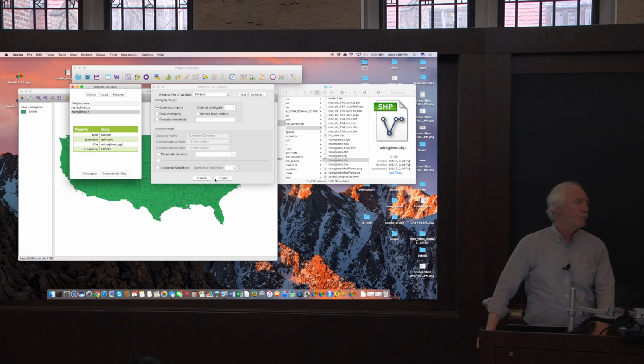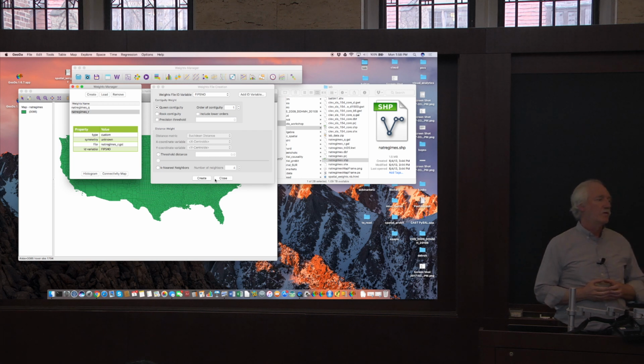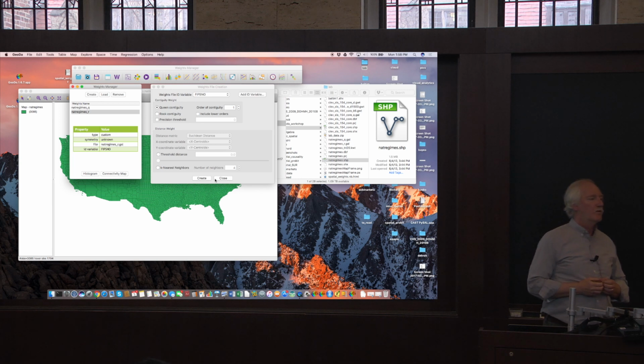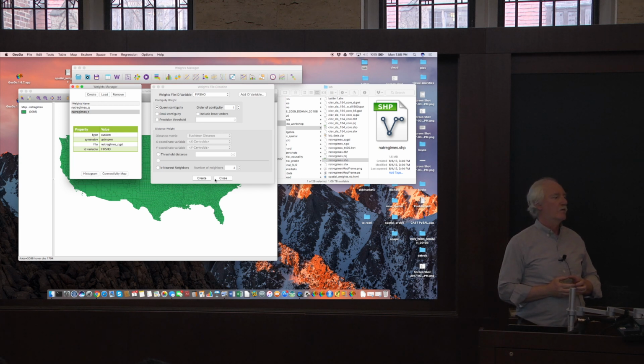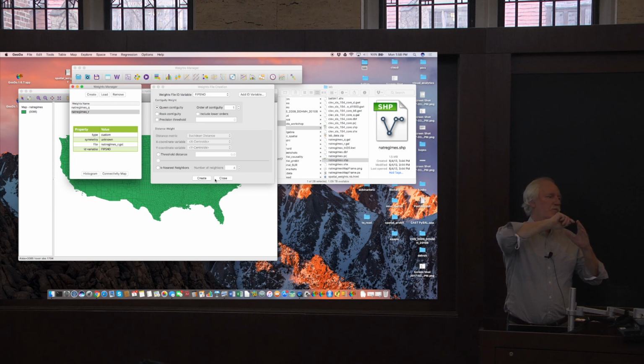Yeah? Does it create these weights based on the map or based on the underlying data? Based on the underlying boundary file. The boundary. So it doesn't matter if I have counties or states. Yeah. It doesn't matter what it is as long as you have an underlying digital boundary file. So in other words, for each spatial unit, you have a series of linear line segments with coordinates for the origin and the endpoint. And so these line segments define the boundary.